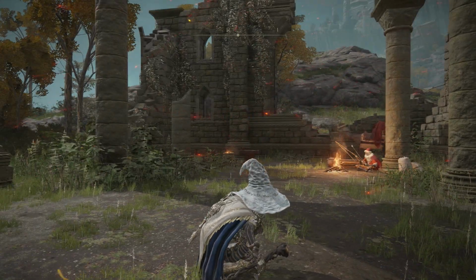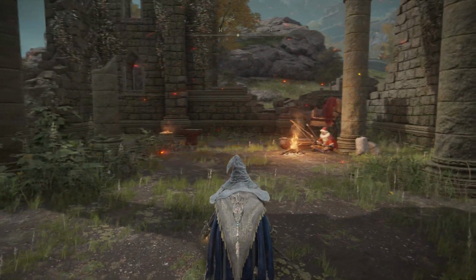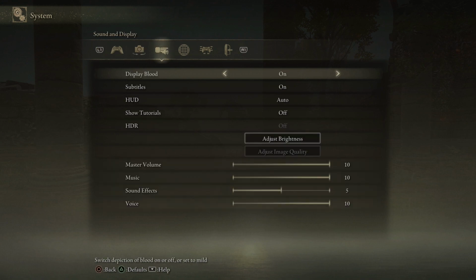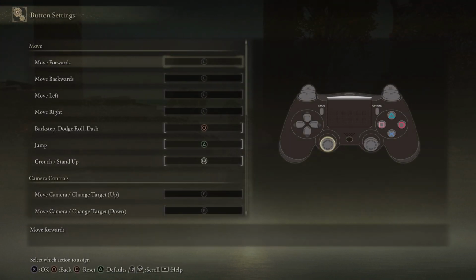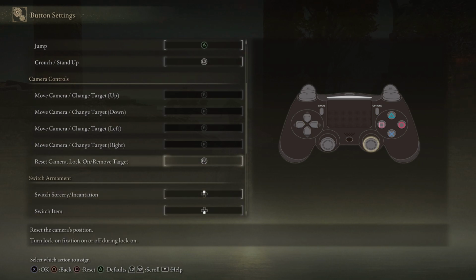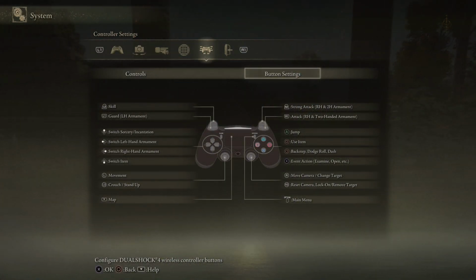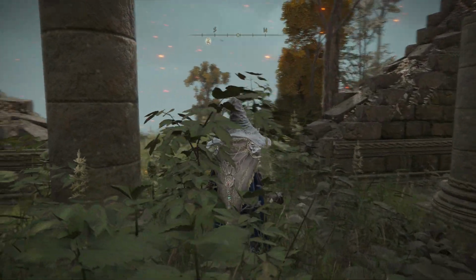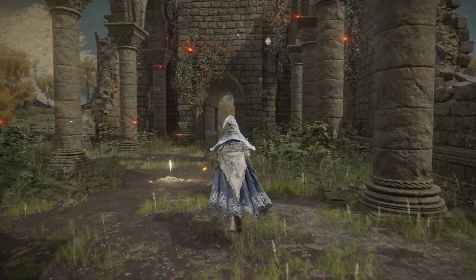The right stick click obviously is for resetting the camera. Left stick click is for stealth. I think that's default. I can never remember this game because I use slightly custom button mappings. Like I want jump on triangle. I know that's different. I think it's usually X, I think. Crouch and stand up, yeah, L3. And then reset camera, also lock on, and remove target is R3. So personally for me, I like those just being on the back because R3 is a thing that you use a lot in Souls games.